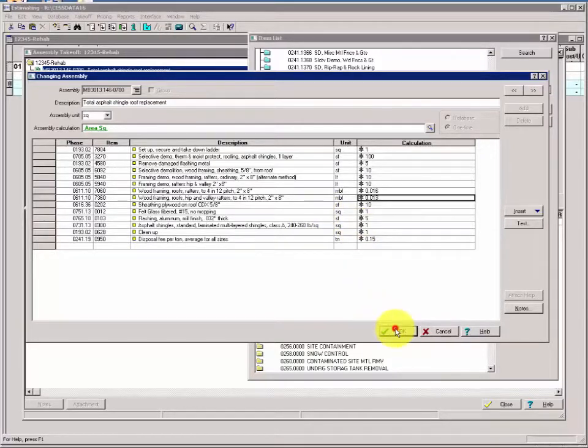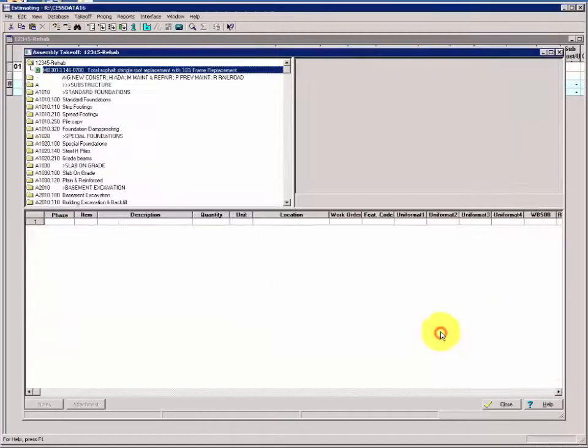Click OK to save your work, and since we've based our calculations on a 100% roof material replacement and an assumed 10% of the framing components, we'll change our description to say shingle roof replacement with 10% frame replacement. And click OK to save that change. Click Close. Pause the recording and perform Section 5, Activity 5 of the Advanced CESS Workshop Manual.